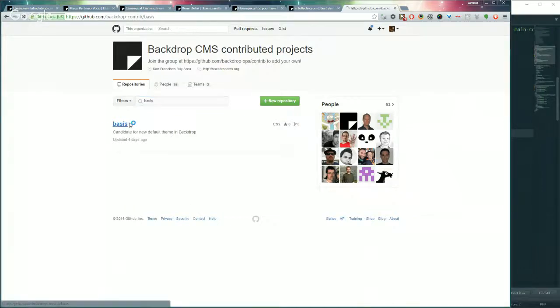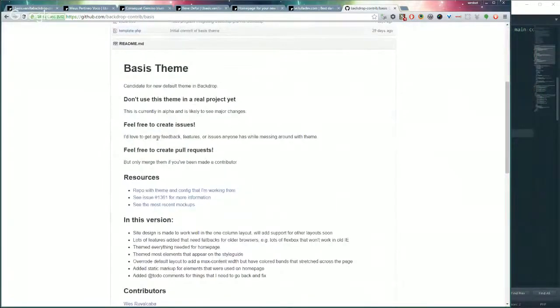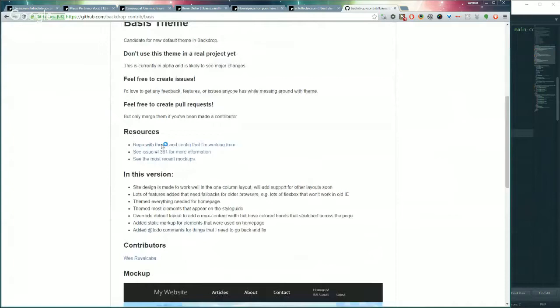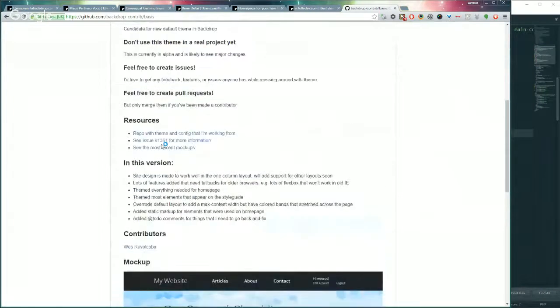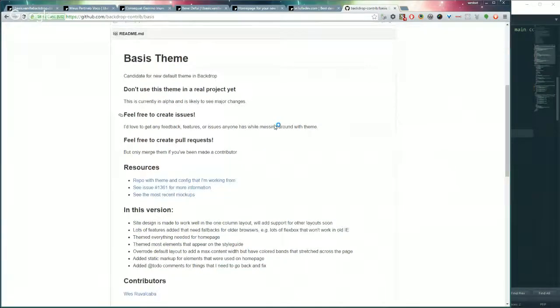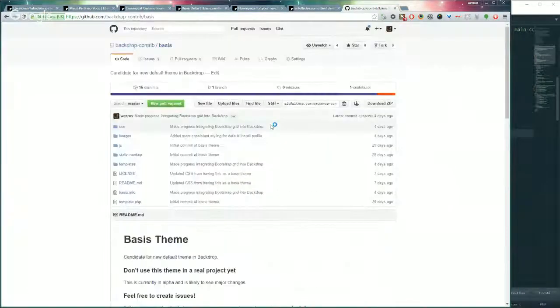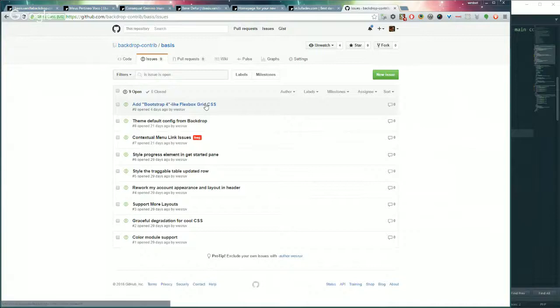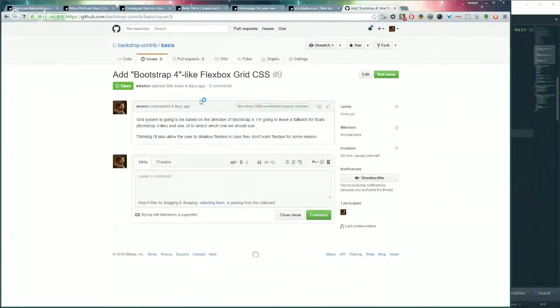It shouldn't change too much, but I marked it alpha, and put a giant warning on this somewhere: don't use this theme in a real project yet. Yep. So, it's up there. Backdrop, Contrib, Basis. And then I have issues that I'm trying to keep track of. So this one's in progress.